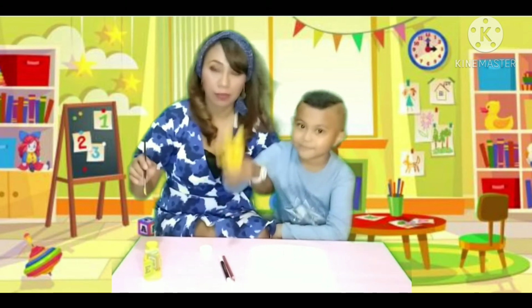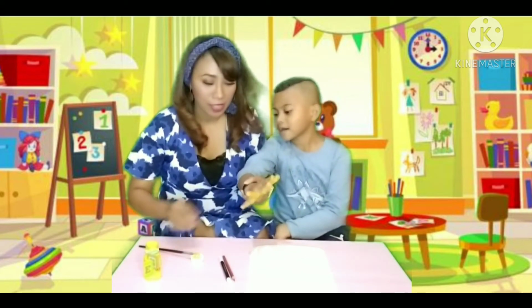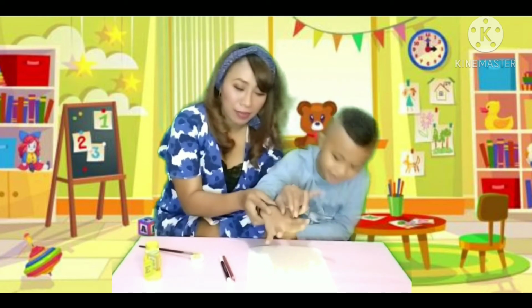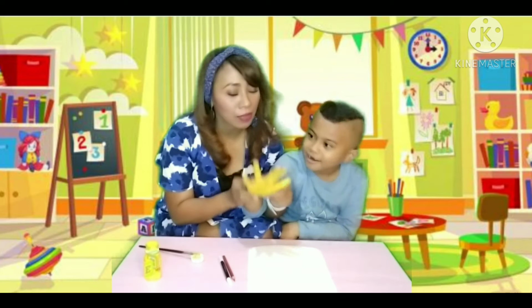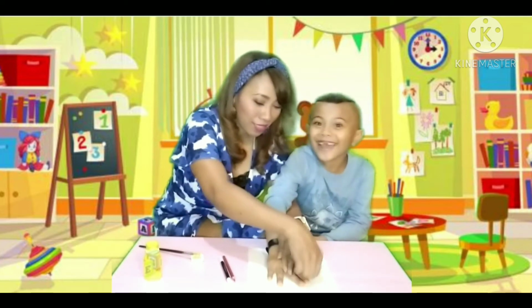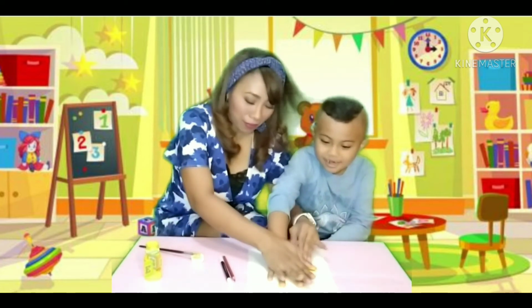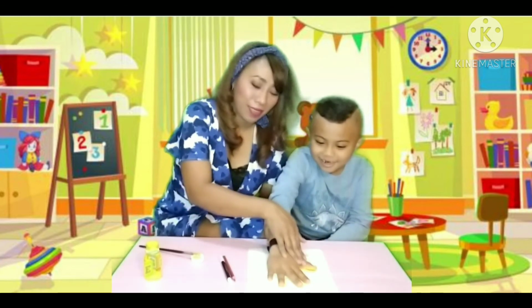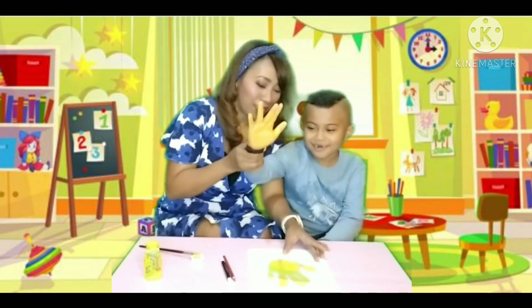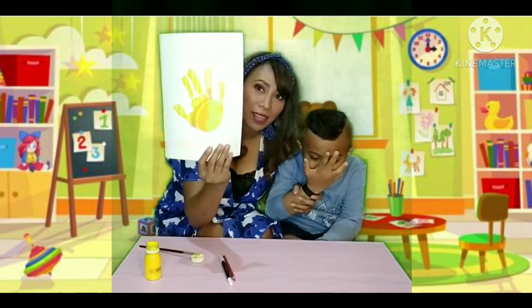Okay. Make sure, and then we will print it. One, two, three, go! First time. Okay, and then wash your hands. Okay, it appeared like this.